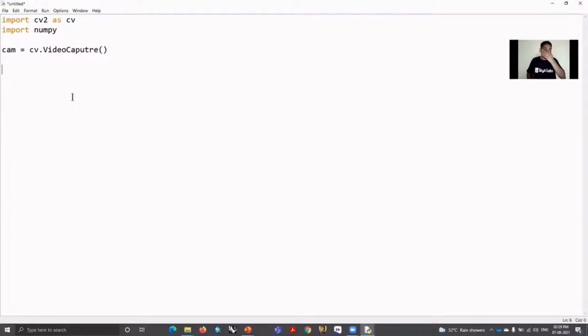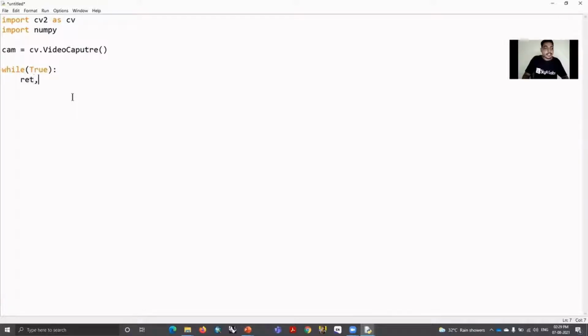And now we are going to use this object cam to record the video. How? Now a video has to be continuous. So we will take an infinite loop. I'll use the while loop and I will give True, so that it becomes an infinite loop. It will keep on going. There's no condition. It will keep on running. I will give the condition for the loop to stop inside.